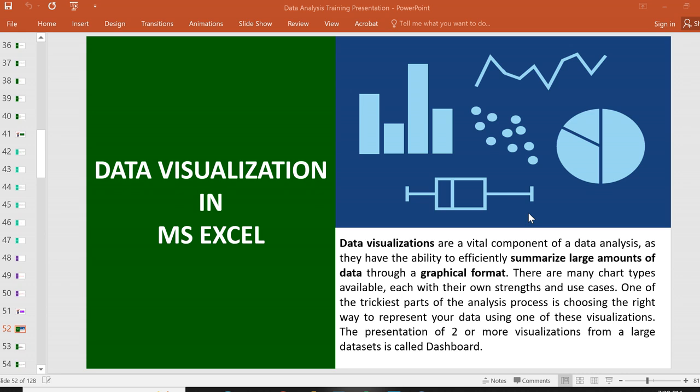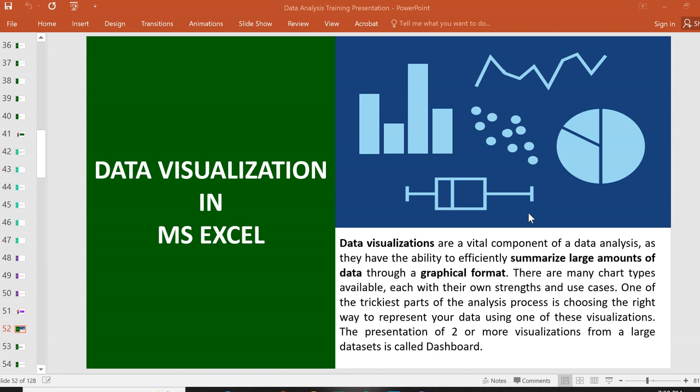If I ask you how many rectangles we have, it's easier for you to know it is five, because they are all represented visually. Unlike me listing number one rectangle, number two circle, three rectangle, four rectangle, and asking how many rectangles we have, that will take time, unlike you seeing it as a picture. So those are what we call visualization.